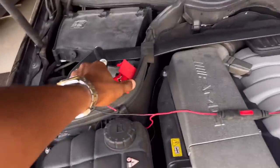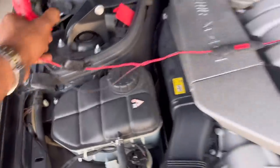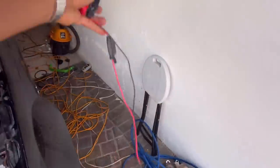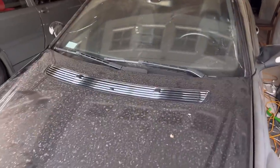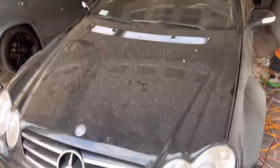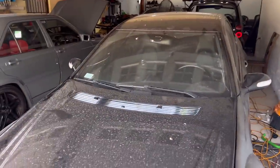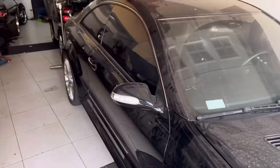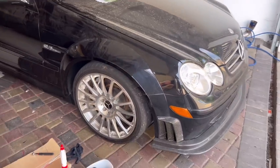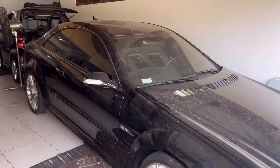Somebody's coming in tomorrow to fix the radio for me in the Black Series, so I'm gonna clean it up. Taking out the trickle charger. But yo guys, this car is extremely filthy. Look at that. Because the glass, the back glass wasn't going up. I didn't get to wash it for a long time, so I'm gonna give it a clean now.